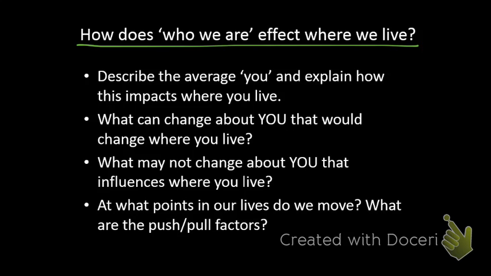So we grouped up and we described who we were, the average us, and then how that would impact where we would live, and what's going to change about us that might change where we live. Maybe things that don't change about us could also influence where we're going to live. And then movement. That was the last topic for the day. I'm not sure if we ever got into that, but I think it's pretty self-explanatory. There are certain periods or points in our life where we're more mobile, and there are certain push-pull factors that would go along with those points in your life.